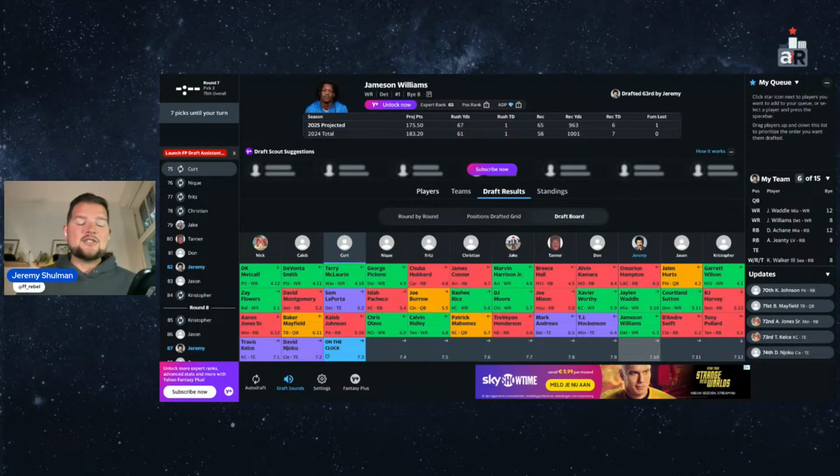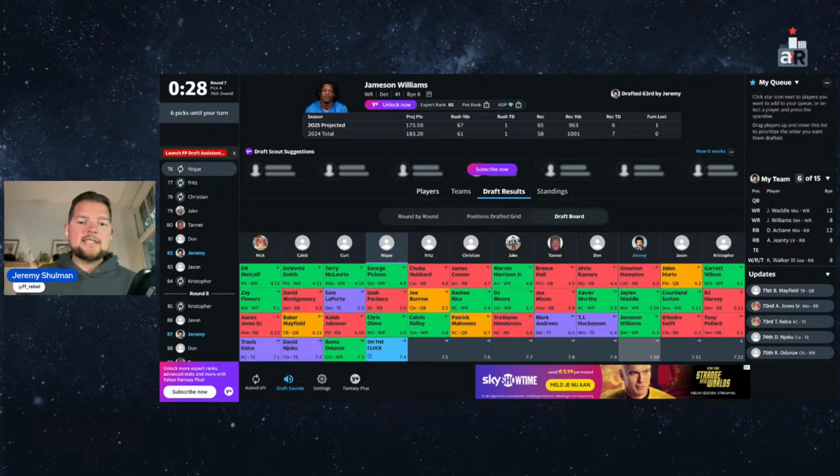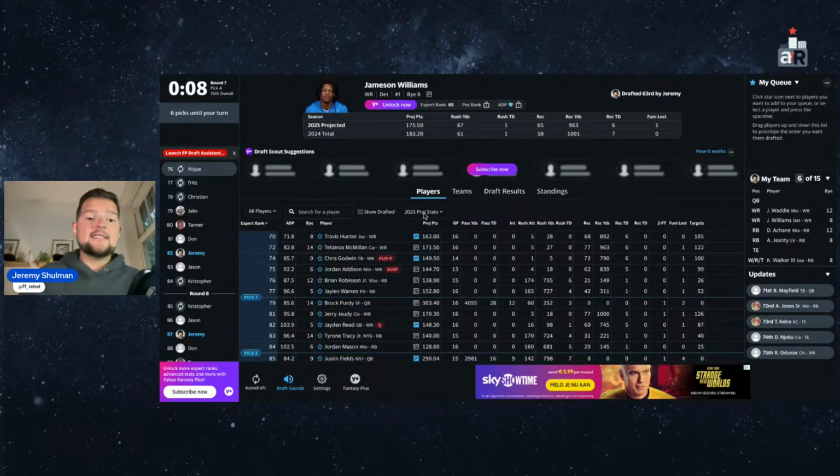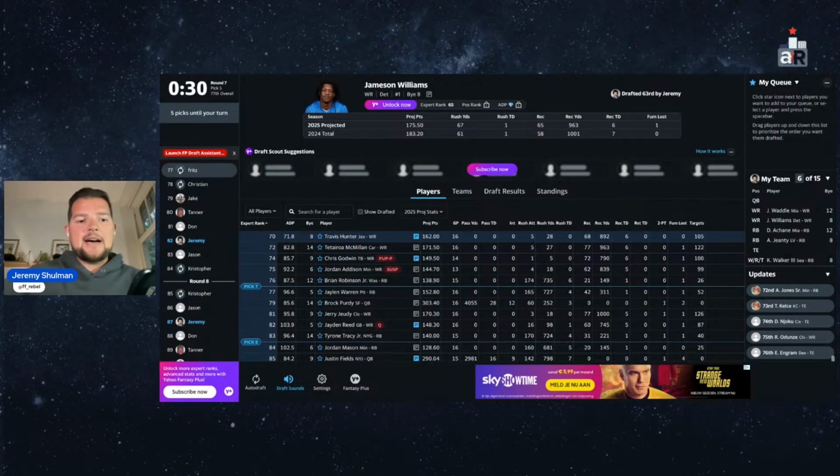These are guys who, in this range, I don't really want to touch. I'd much rather take an upside guy like a Waddle, like a Williams, like an Olave, like even a Rashee Rice. He's a little early here with his ADP because of what's likely to happen, so I'm not going to take him there. But there's a lot more upside other than these quarterbacks, and quarterback and tight end are super deep this season. So here's an upside guy, two of them sitting on the board, Travis Hunter and Tet McMillan. Now I have about 6 picks until mine. I would expect them both to go, but I would love a third wide receiver here. So those two guys would be fantastic.